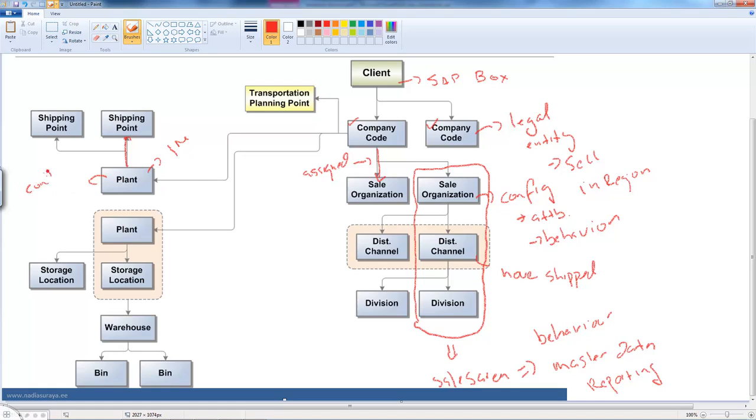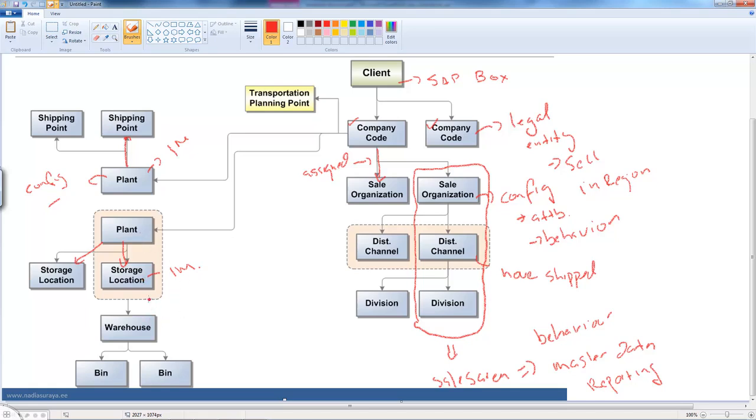Of course, the plant will have more configuration, and we will look at that slightly later as part of our demo. A plant will have one or many storage locations assigned against it, and in inventory management this is where we store our stock.